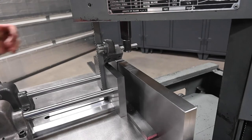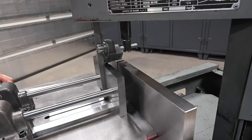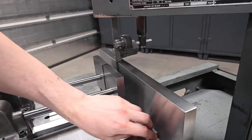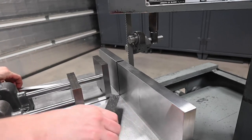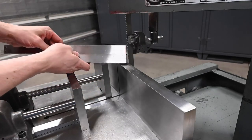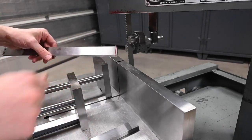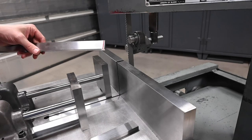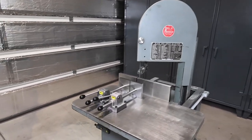Honest to goodness, that was the first cut. So we've definitely got some fine tuning to do. Not a very straight cut, but that's okay. Okay, I'm gonna go machine that off to fit nice, and then we'll take a look at where we're at.